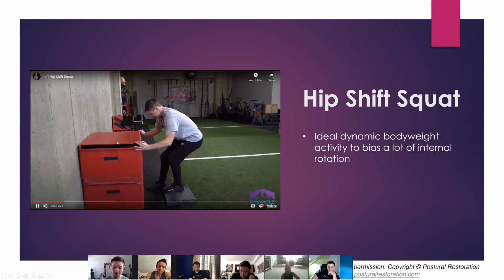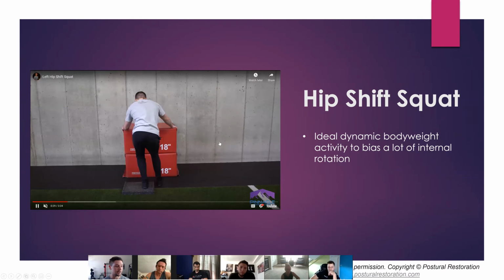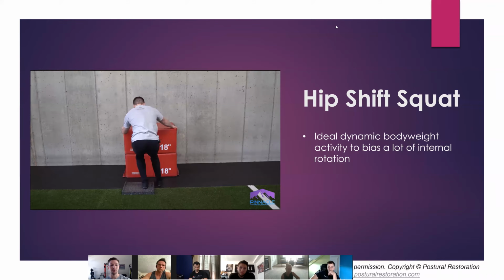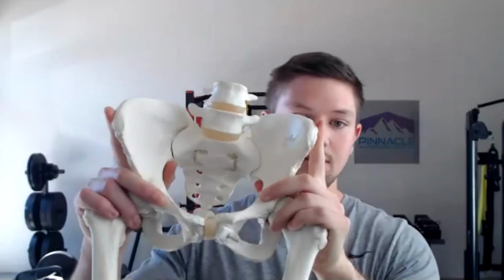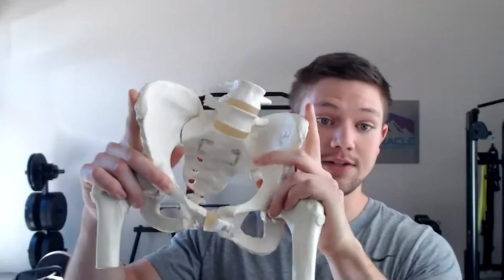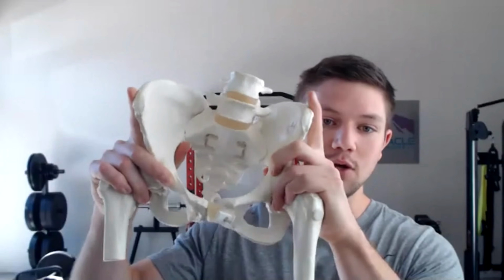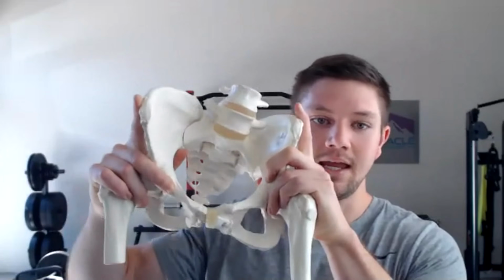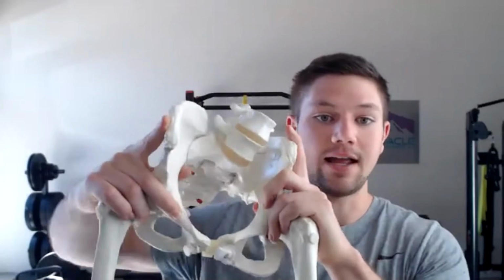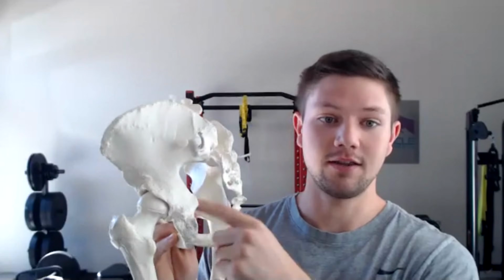I know that this looks funky, but what you're really doing here is you're maximally opening up the pelvis on that side. Because you're in a staggered stance, you're already starting here. Let's say this is the back leg side right here. As you go deeper and deeper into that, you're creating this big old turn into that side, which is going to assist us in decompressing this area right here. Straight leg raises fly up after that. Internal rotation measures improve a lot.